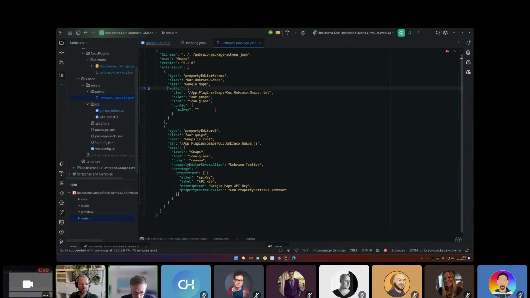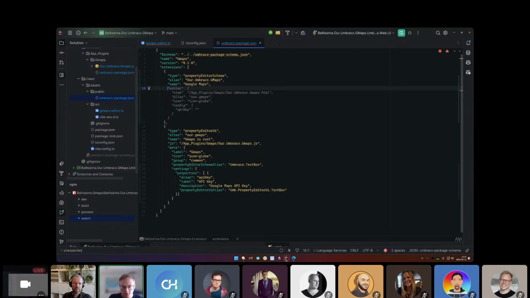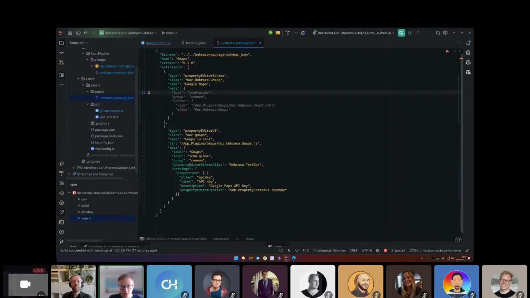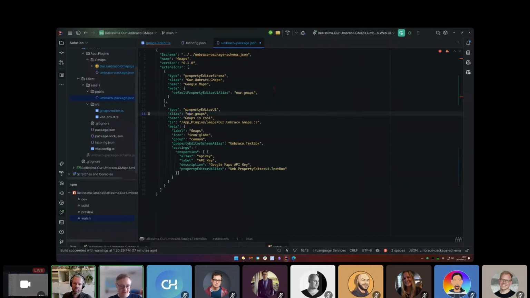So you can also give this some metadata. So remove the editor part. Yep. As we talked about before, we could actually register the extensions in the settings here instead, so all UIs will inherit them. But I think we should just leave that out for now. The only thing you want to give it is a default property editor UI alias, and then point that to the other one. So now they reference each other, if that makes sense. That means if you ever create one, the other will also be picked. And that's actually it. That's the schema part in the front end.